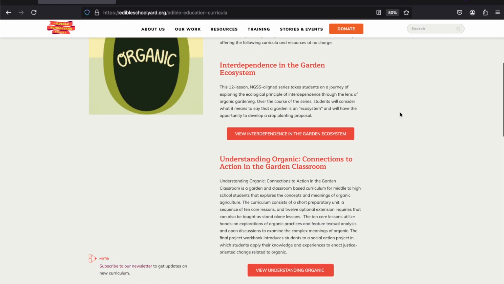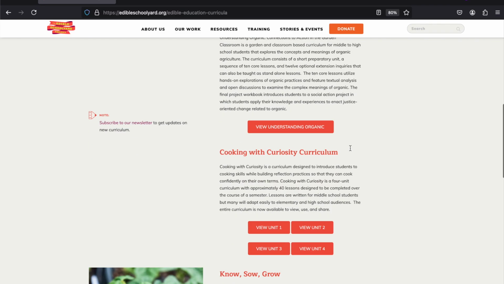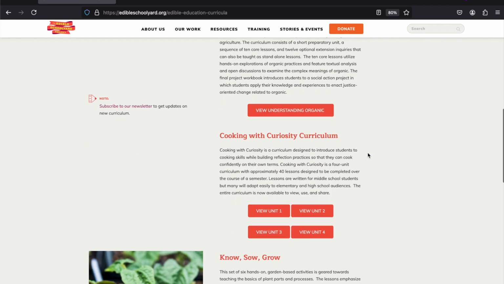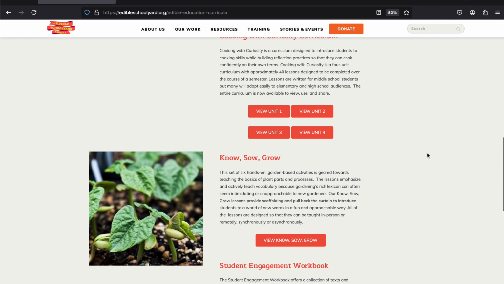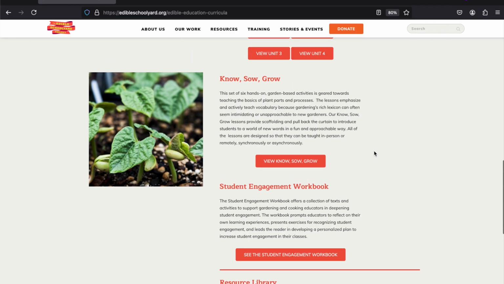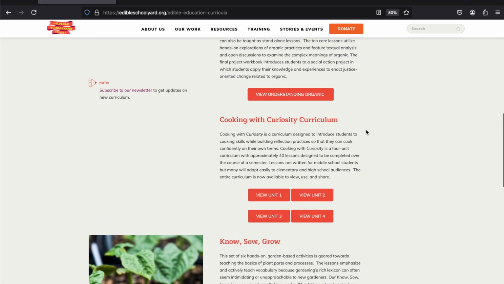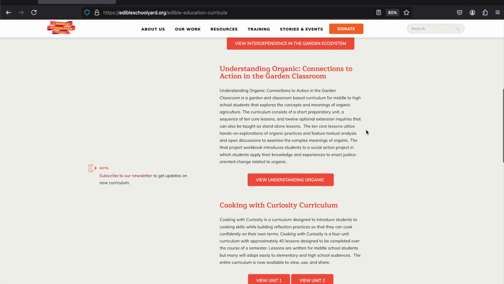Those curricula are Interdependence in the Garden Ecosystem, Understanding Organic, Connections to Action in the Garden Classroom, Cooking with Curiosity, Know, Sow, Grow, and lastly, not a curriculum but a workbook for teachers on deepening student engagement in edible education settings. I very much encourage everyone to explore these in depth, and we'll take a look at how to do that.